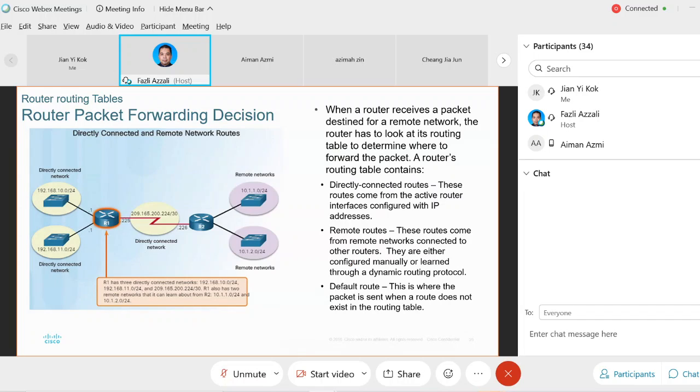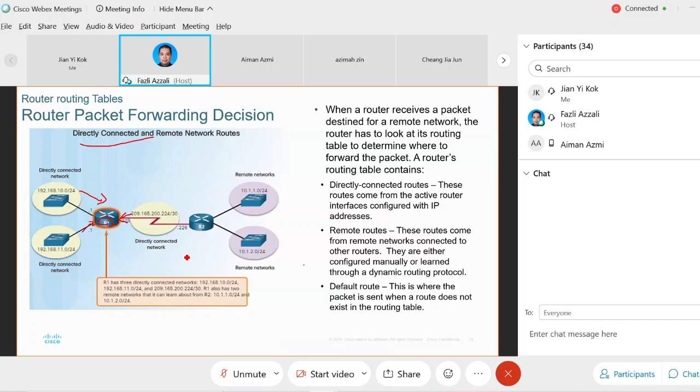So, in the router, packet forwarding to the destination. You can look at this figure. Directly connected: what is directly connected? Here, directly connected. This is directly connected through router 1, R1. Can you see? And what is not directly connected?